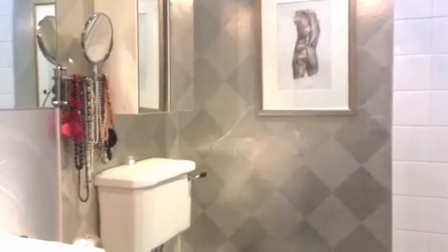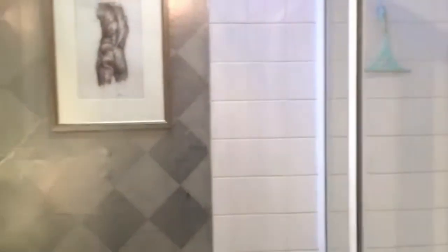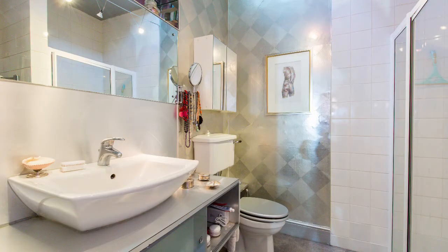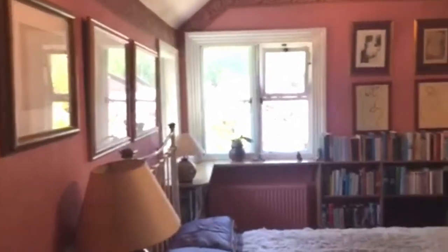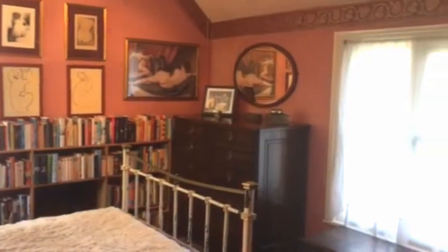Going straight ahead, this isn't the biggest bedroom, but we've called it the master simply because it's got the en-suite shower room. Swinging into the shower room — full suite, a big shower cubicle on the right hand side, and there's a bidet as well, not quite a rarity these days. We're showing a photograph here to give you a better idea of what it looks like — modern, with instant borrowed light over the top. Coming into the bedroom, it's a triple aspect room, 15 foot 1 by 12 foot 3, with a nice feature of a semi-vaulted ceiling.